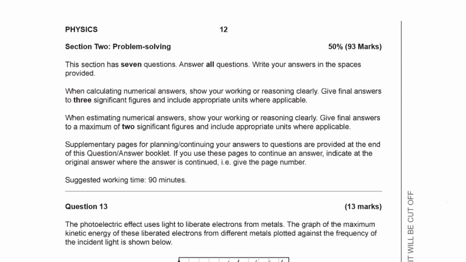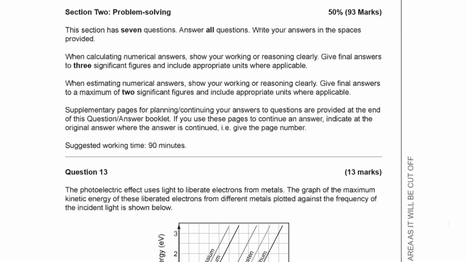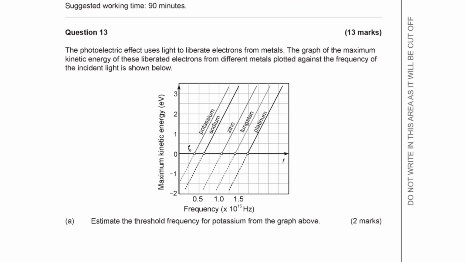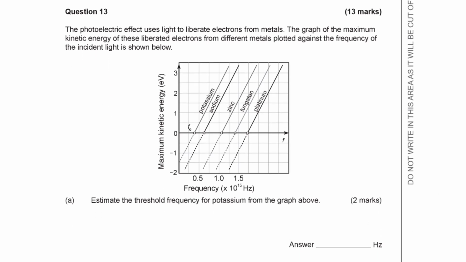So section 2 in this exam starts off with a question that refers to a graph, which means that the answers from this question need to be given to two significant figures. And what was really remarkable about this exam in general is that there's lots of areas where significant figures actually played a role. I think it was 5 or 6 marks worth. So it's really important that when you're estimating, especially if it says estimate, make sure that you give your answer to two significant figures, because there's a very good chance that there's going to be a mark allocated to that.